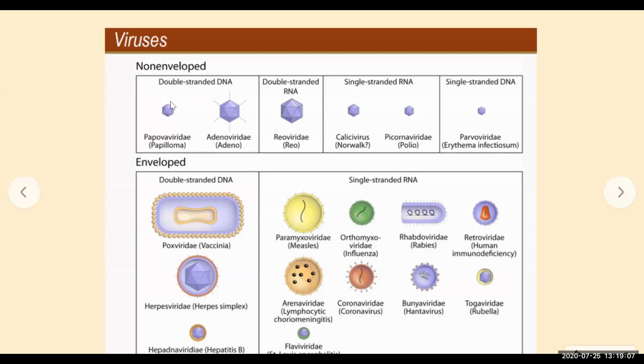So may non-envelope and envelope. And then merong DNA and RNA. So if you can see this picture, this is a representation of the sizes, no? Comparison ng sizes from one family to the next family. So if you notice, the largest virus belongs to the Poxviridae, your Vaccinia. And then the smallest so far is your Parvoviridae. So this is your coronavirus, the very kanang sikat ngayon, no? Later we'll discuss what is that all about.